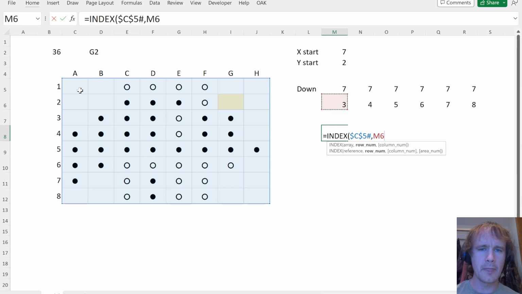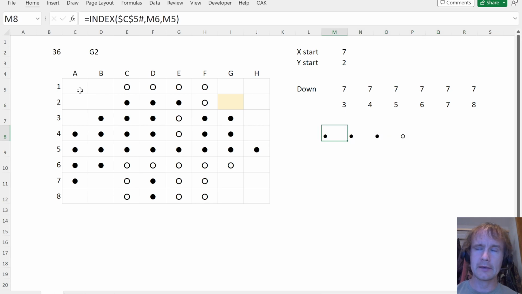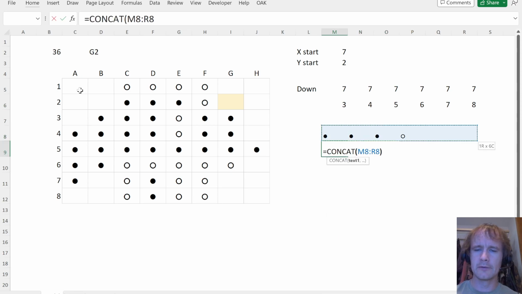Anyway, so we're going this many down and this many across. As a mathematician, it always troubles me a little that that index takes the arguments not in XY order for coordinates. But anyway, so then you can say, okay, so going down, you get black, black, black, white, and that's the kind of pattern you want. And then you could concat that together.